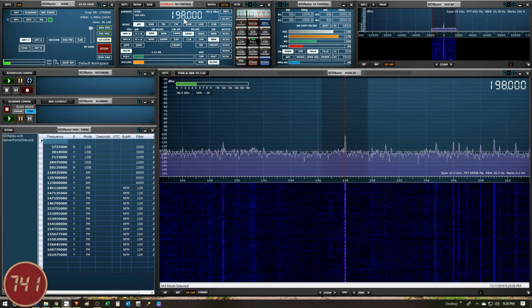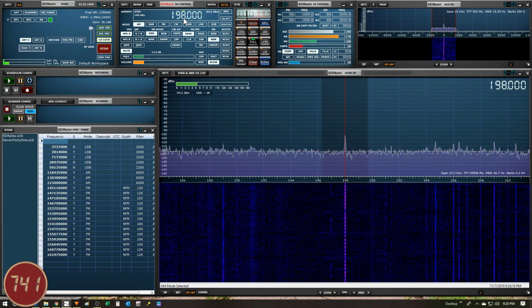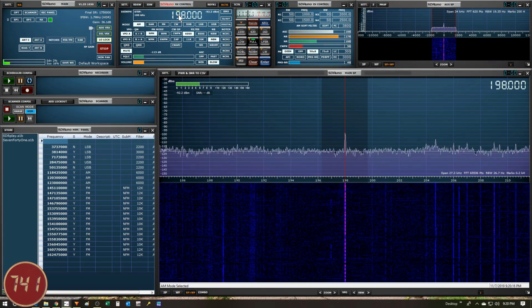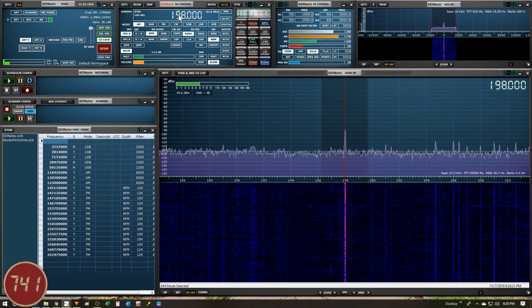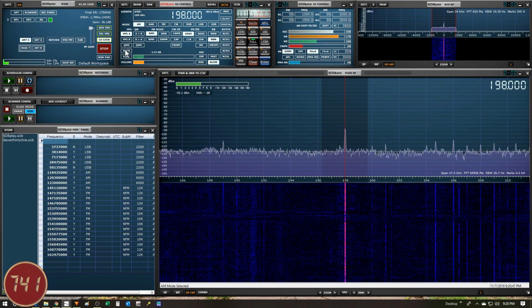The next station that I'm receiving is 198 kilohertz, which is BBC4 from England. This one's not super strong either. We're able to make out some of the audio, but again, it's kind of weak. I'll unmute the audio so you can hear it, but it's not going to really be all that listenable.